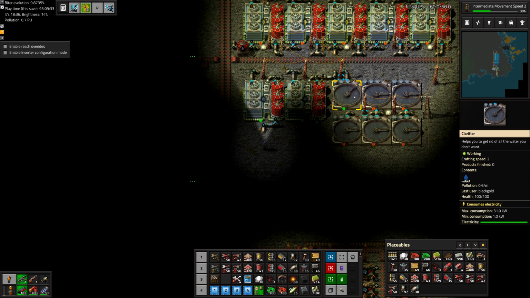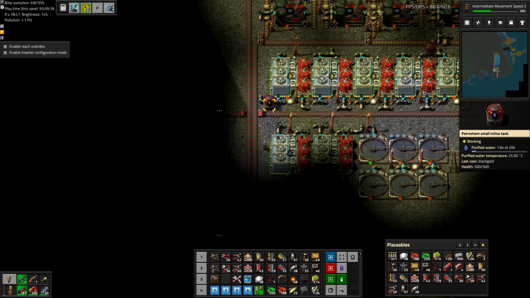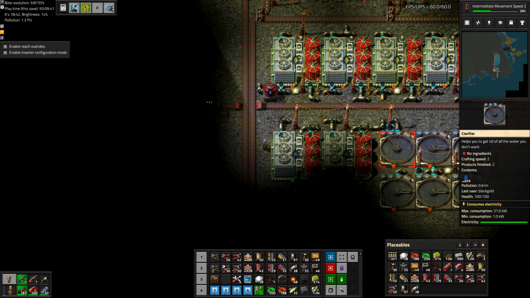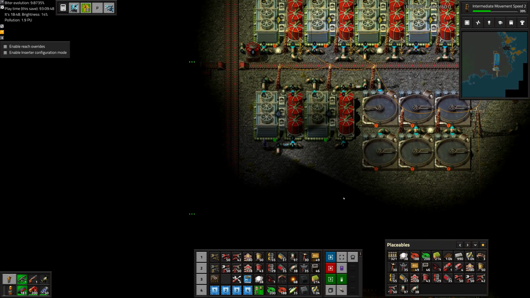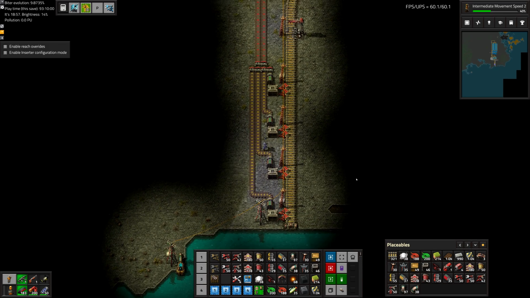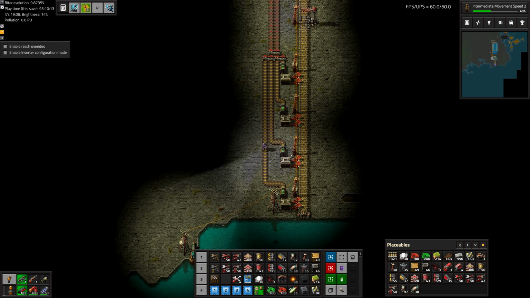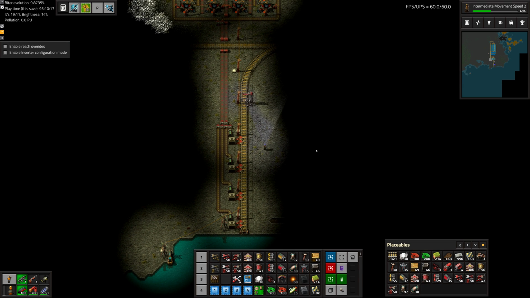It's consuming all of its saline water. And the purified water is filling up. And it's going to fill up until it hits 80%. Well, instead of picking up and carrying a bunch of Saphirite ore to this train station, it'd be nice just to send a train here instead.